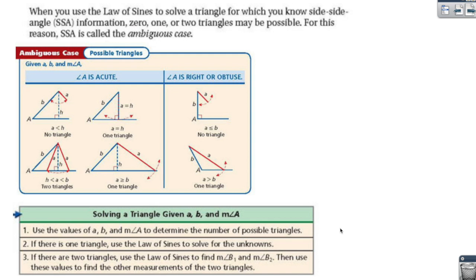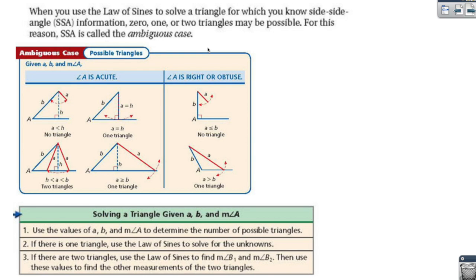I'm going to go forward. Use the law of sines to solve a triangle like we did, where we knew the two side lengths and an angle measure. There could be 0, meaning no triangles, 1 or 2 triangles that are possibly going to be created based on that information. When you talk about that, that's what you call the ambiguous case. There are 2 possible setups for this.